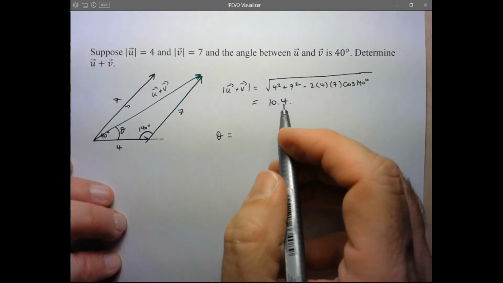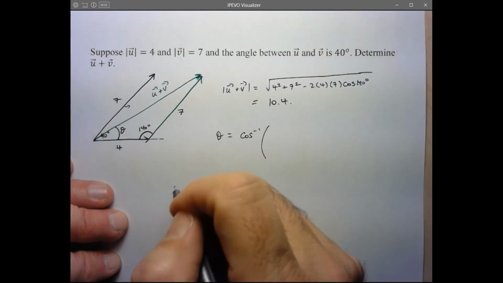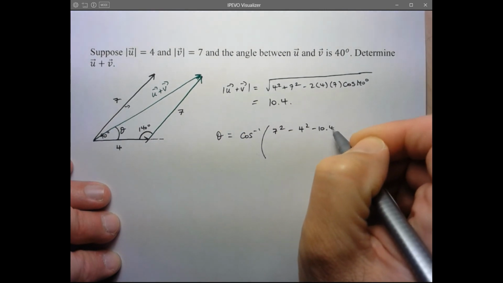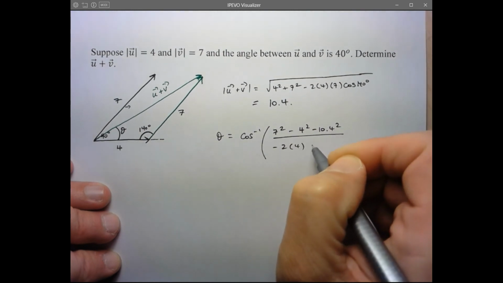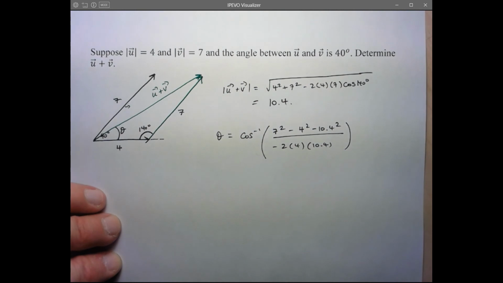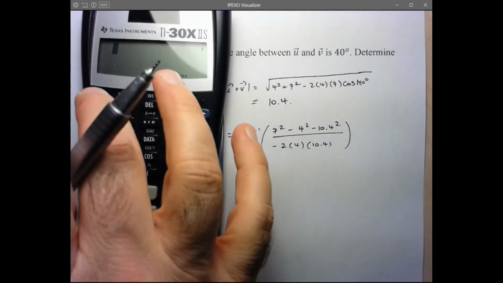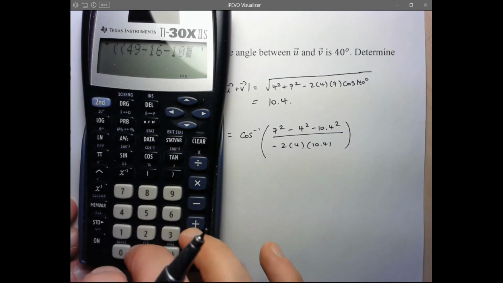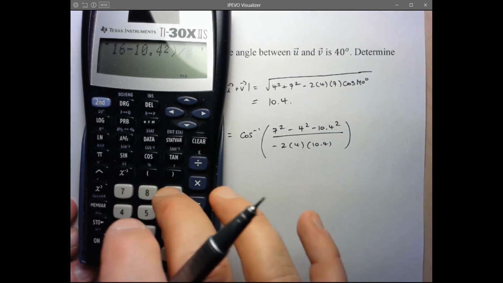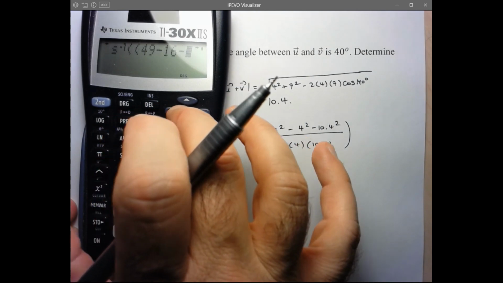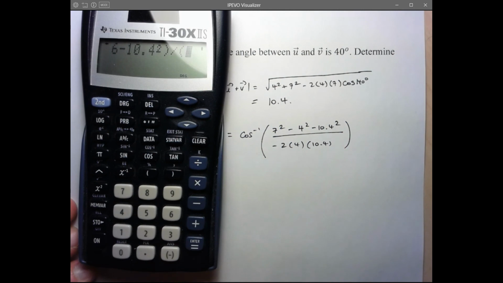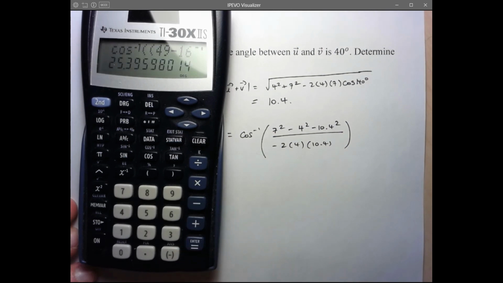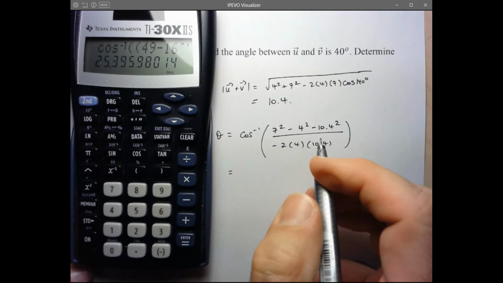And again, I'm going to use the cosine law. So cos inverse of, so what do we have? Its opposite side is 7, so it's going to be 7 squared minus 4 squared minus 10.4 squared, all over negative 2 times 4 times 10.4. All right, so let's calculate that here. So inverse cosine, open the bracket for the top, so 49 minus 16 minus 10.4 squared. Okay, and then divide by, in fact, I'm not 100% sure I opened the other bracket. Yes, I did. If you're unsure, I'd say it's worth going to check. So negative 2 times 4 times 10.4, and we get, looks like it's about 25 degrees.